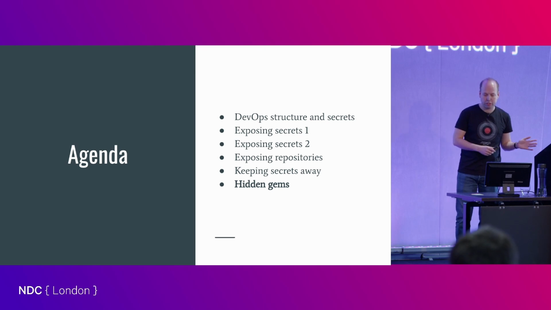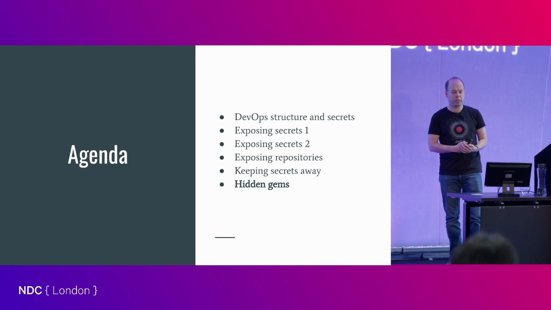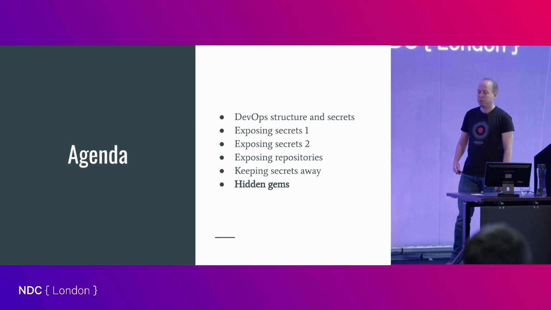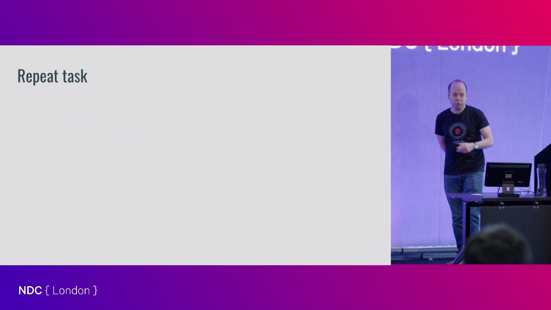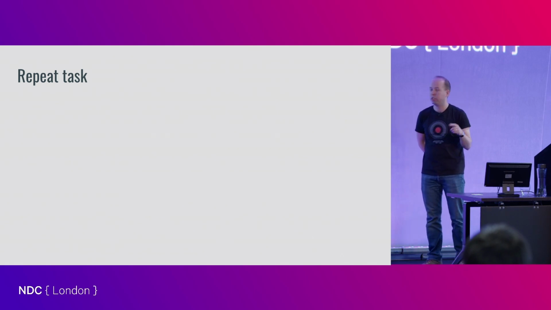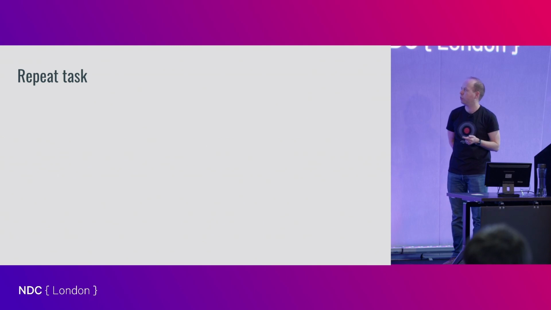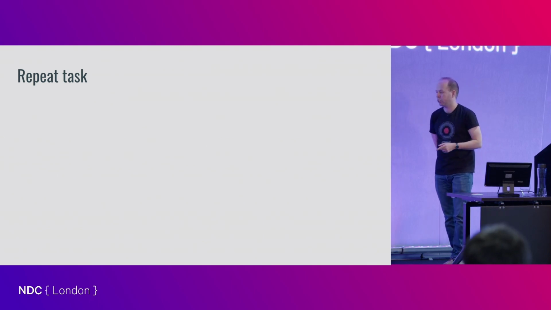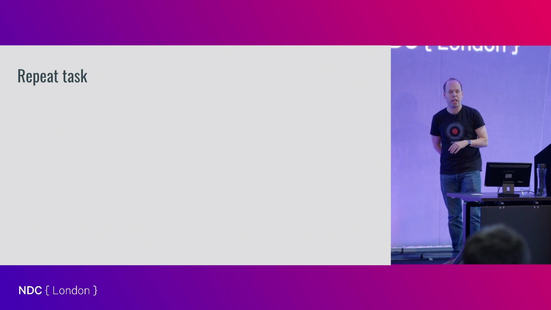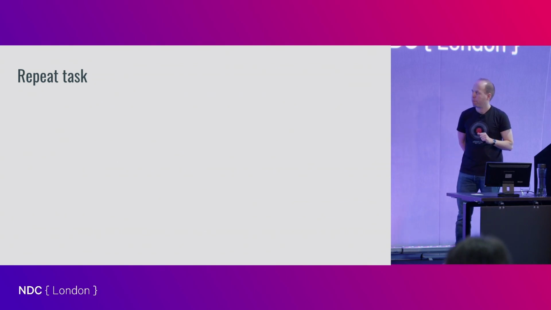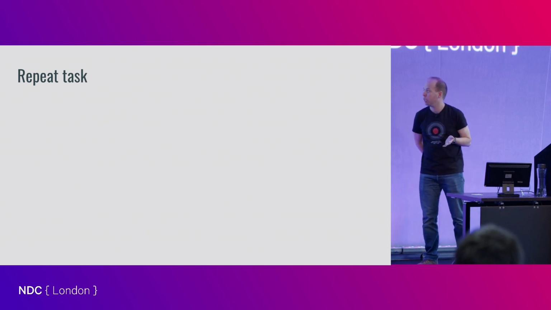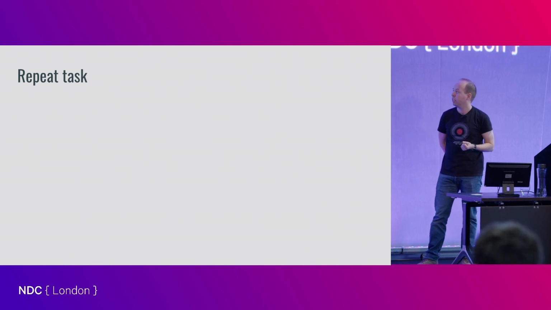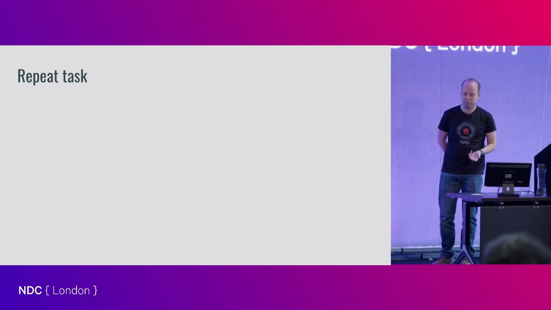OK, let's go another way. Let's talk about some hidden gems, which I think deserve a bit more attention, that are really good to have in your toolbox for your pipelines. Now, how many times have you dreamt that you could just repeat a task in your build or your deploy pipeline? That single task that just fails intermittently and it's kind of out of your hands? This happened to me many times that I was looking for this kind of feature, but it just wasn't there. Until I found it by chance just a few weeks ago.